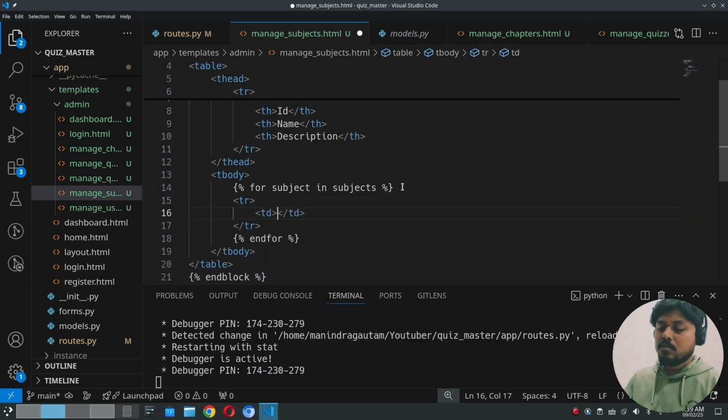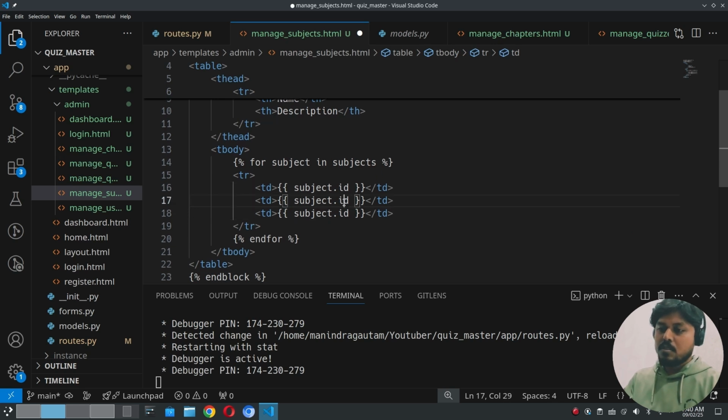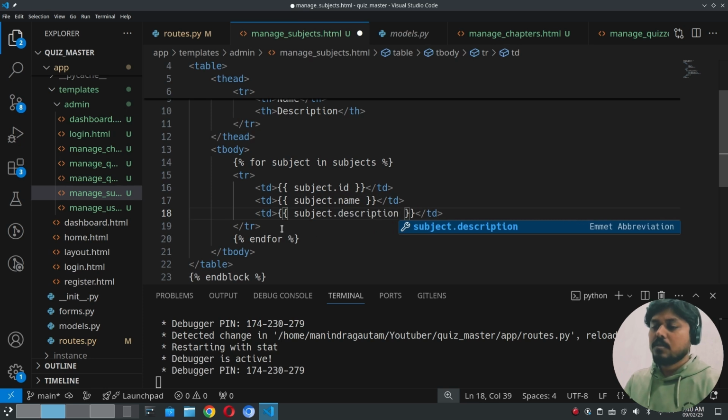So inside the row we will use the emitting syntax, and this will be subject dot id, and copy paste subject dot name, then subject dot description.